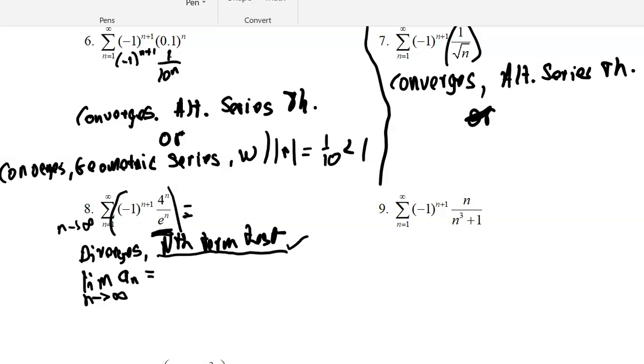We're still going to say the reason why the limit as n goes to infinity for our series here is now not going to exist. And think about why that would be. If this is a positive number all the time, if we were to graph this, it's going to be like one of the ones we did a couple of sections ago. The overall value of this is going to get bigger and bigger, but it's going to be bouncing back and forth between positive and negative numbers.